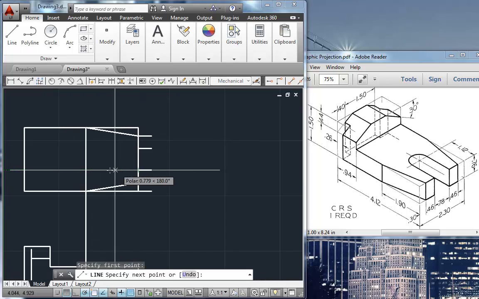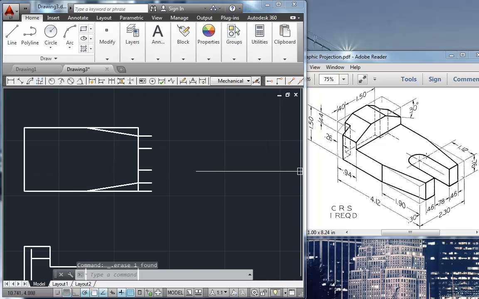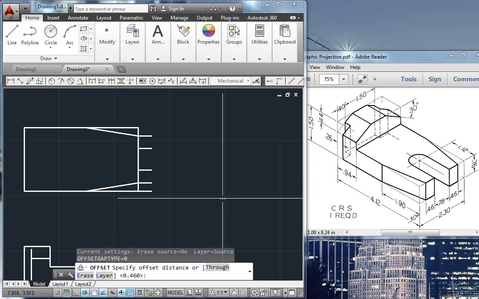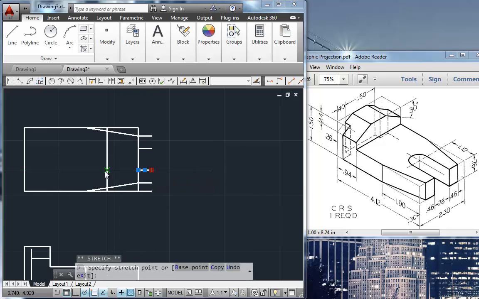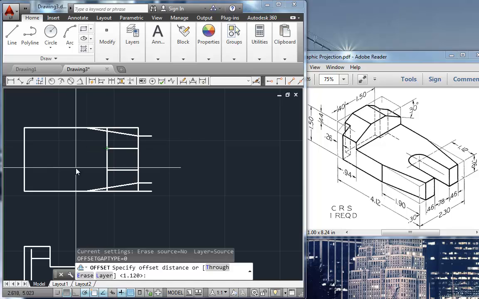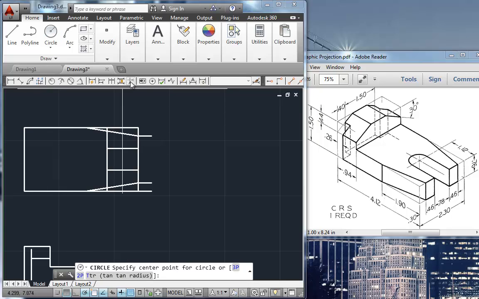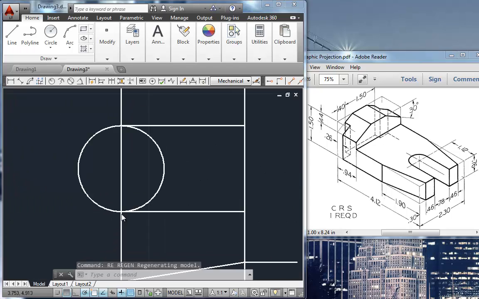Then I'm going to have a line coming back from here. I don't know how far it is yet, so let's figure that out. Let's delete that. I don't need it anymore. It's 1.12 back to the arc. So let's offset 1.12. Now I know this line's going to go all the way back to there. All the way back to there. I'm going to have an arc out here. Let's see if this will work. Let's see what happens if we do the midpoint. I'll just type it. It's not showing on my screen. And I'm going to zoom way up on that and see if that came out. Looks pretty good. All right.